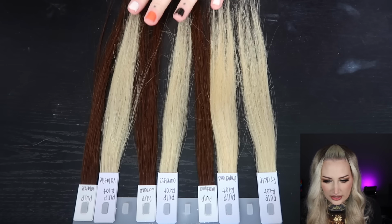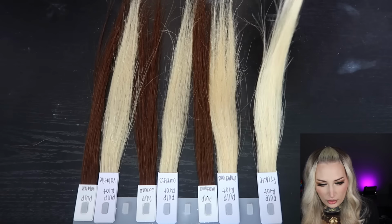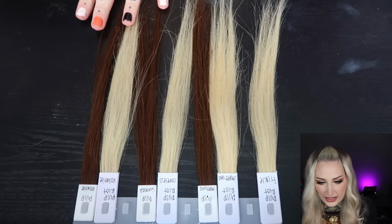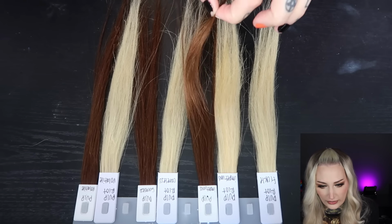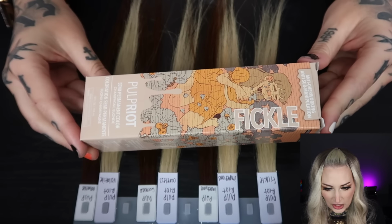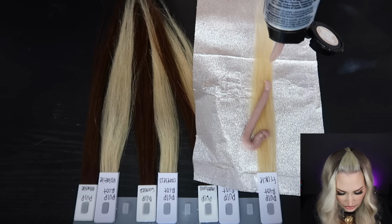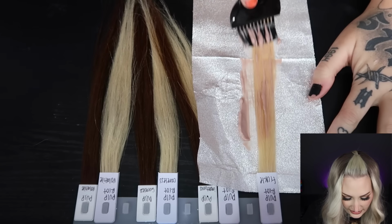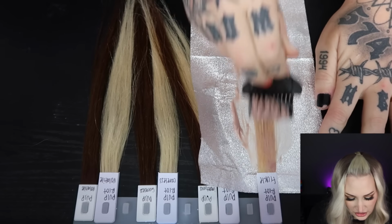As you guys can see, we are going to swatch them on blonde as well as a lighter brown color. Fickle, which is that champagne blonde, obviously I'm not going to swatch on a darker brown shade, but all of the rest I am because they are deeper tones and I do want to see how they perform on already light brown hair. Let's go ahead and go in with that first shade, Fickle. This is the one I am most intrigued by. All right. Ooh, okay. Looks like a very pretty beigey blonde. Let's work that into the hair. Okay, I almost see some blushy undertones in it. Looks like a beigey blush color.